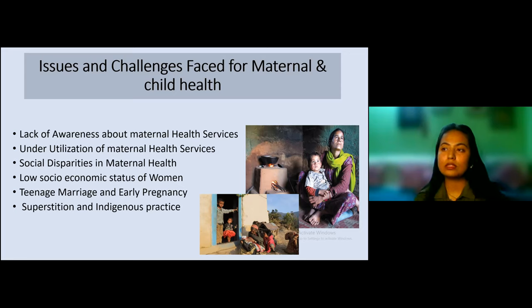Still, it has been seen that the culture of eloping in many communities is kind of a tradition. They prefer eloping at an early age, teenage, rather than getting married at the right age. Though the legal age given by the government for marriage is 20 years, still many girls and boys tend to elope earlier than that. And it is even hidden by the community, because in the name of norms and traditions, it is still being practiced in many places, though the government is trying really hard to abolish them, but it's still going on. So it is also the result of early marriage.